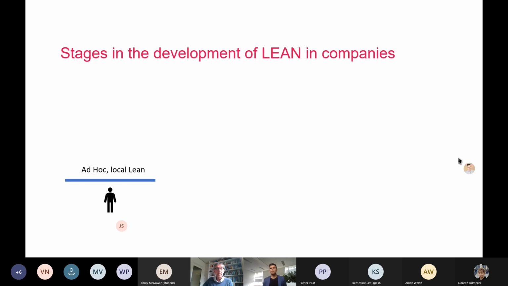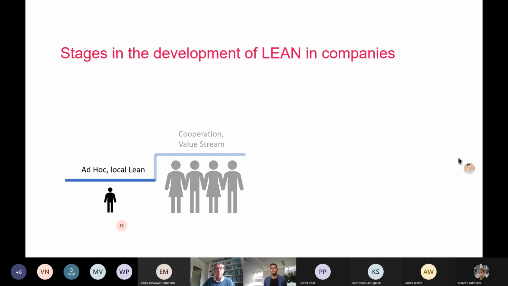There's a certain department, there is an operations manager or a team leader. He went to a course or a seminar, he's enthusiastic, he asks an advisor, and he starts with local activities like 5S, organizing things on the workplace, or stand up meetings, etc., to have a local start. But there is a ceiling. You cannot do that only. The next step is that you have to think about the value stream itself, because you can suboptimize things in a local area, but then at a certain moment you need to connect the whole value stream, and you can reduce setup times. But if you only reduce setup times, you get a couple of savings. That's important.